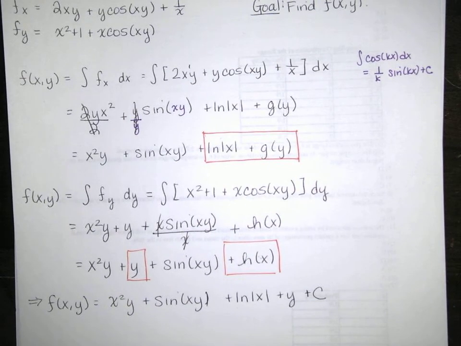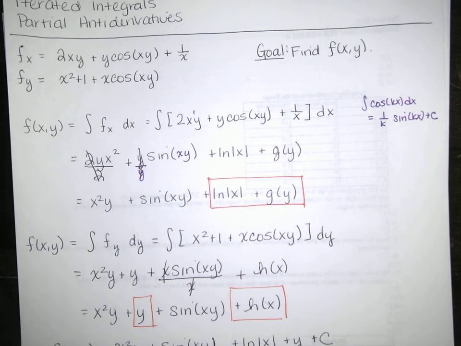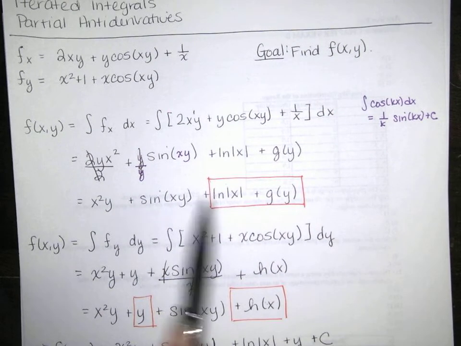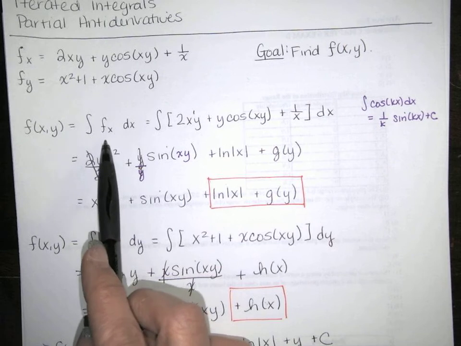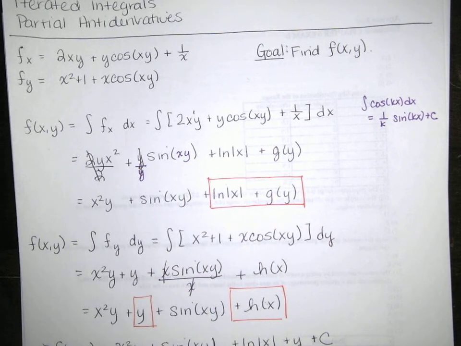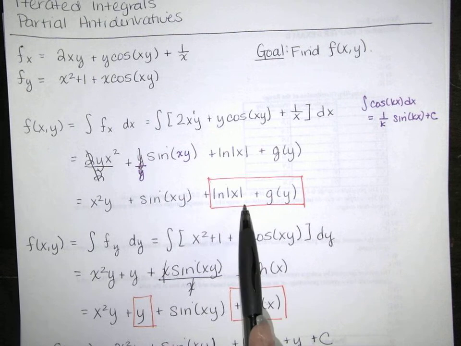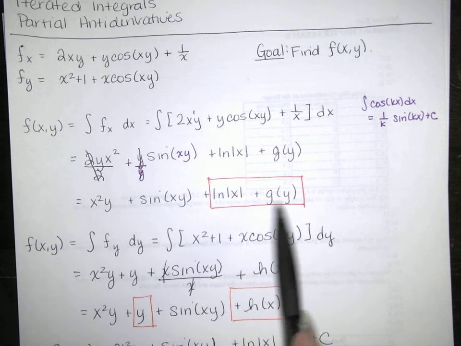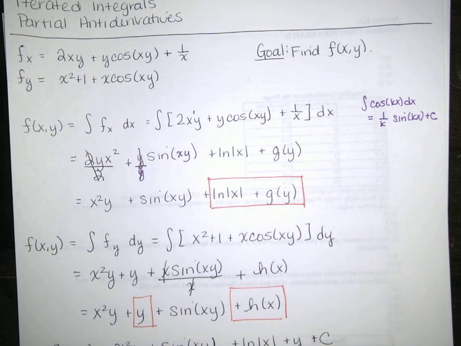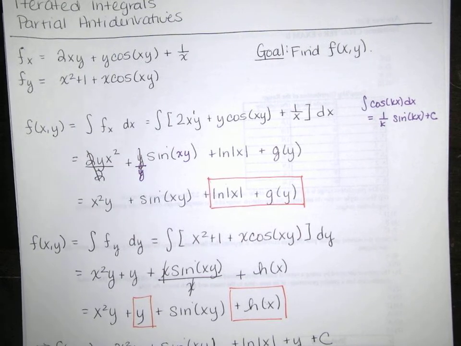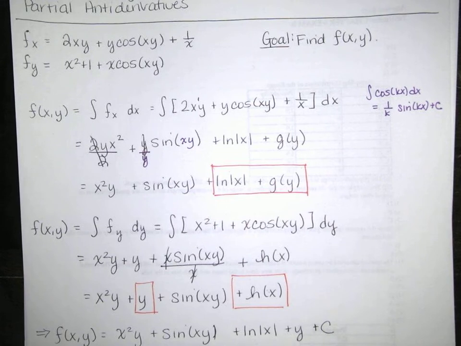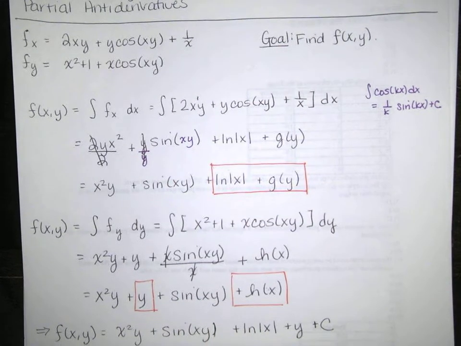You'll be doing a lot more of that in differential equations and also in chapter 16. But I wanted you to see, it's just a way of undoing that partial differentiation. But with partial antidifferentiation, we don't recover the function completely, we only recover it partially. There's always going to be that extra function of the other variables that you have to account for. Okay, so that's how we do that.